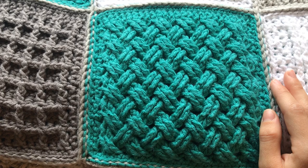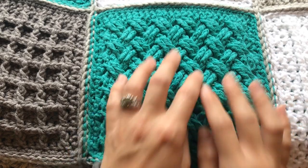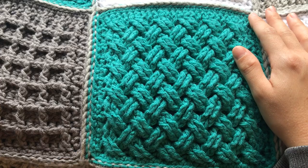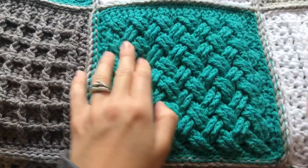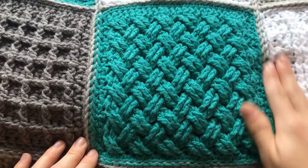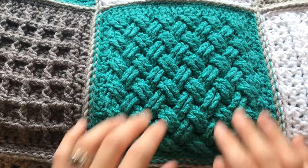Hello, I am Jessica with Crochet Creations and we are on square 6, which is our final square of the Textured Fun Crochet Along. It is the Celtic Stitch and as you can see I actually have the blanket put together. I am going back afterwards and making this video because this was my final video to make. I did just kind of a sneak peek — you could see where I did slip stitch the squares together, but you can also sew them together. I did slip stitch and then blocked afterwards.